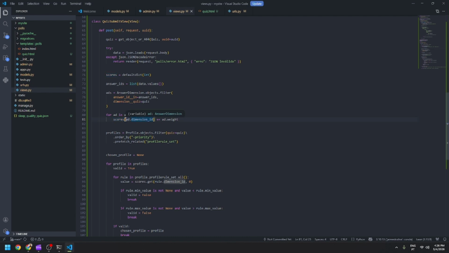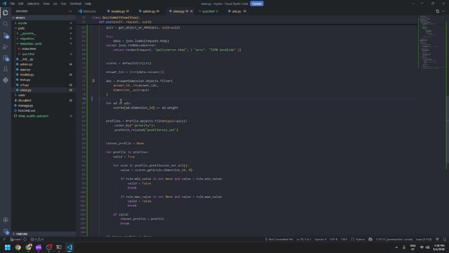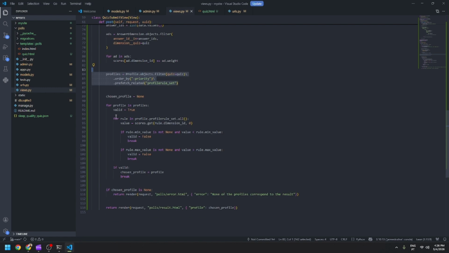The key is going to be the dimension ID coming from this add variable adds. All right, we get the profiles. Let's keep it simple. And this takes way longer to understand than what I'm just telling you. The goal is to give an overview.